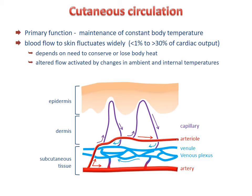First of all, notice that the venules running through the dermis are actually a plexus or a network of veins. In addition, there is a direct connection between the arteries and the venous plexus, which is known as the arteriovenous anastomoses. In cold temperatures, these anastomoses are closed. But when heat loss is needed, the anastomoses open and a large volume of warm arterial blood can immediately invade the venous plexus, rapidly increasing the amount of blood next to the skin surface. The anastomoses are composed of smooth muscle and can be regulated in the same way as the smooth muscle of the main blood vessels.